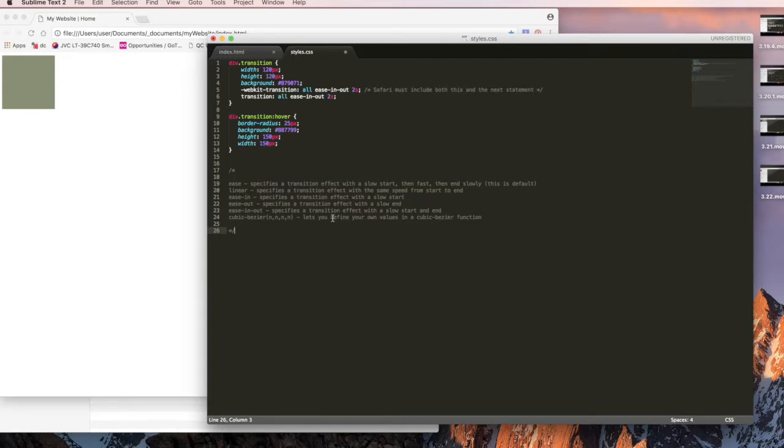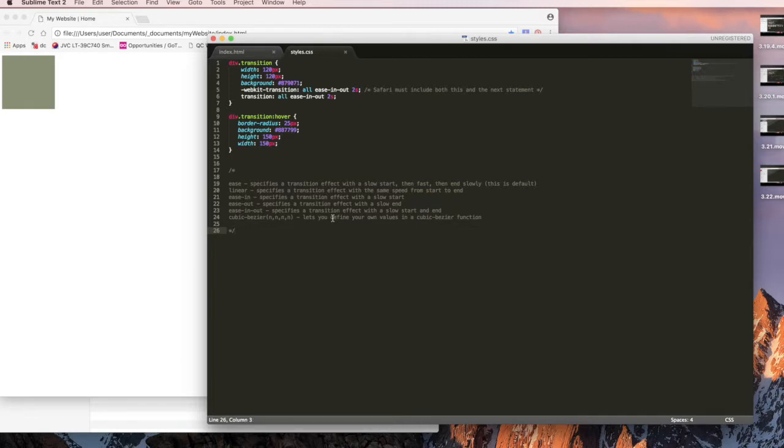This is the default. Then linear, this specifies the transition effect with the same speed from start to end. We have ease-in, which specifies a transition with a slow start. Ease-out, which is the complete opposite, so it's a slow end, not a slow start. And ease-in-out has a slow start and end.